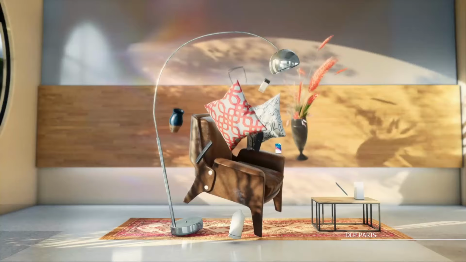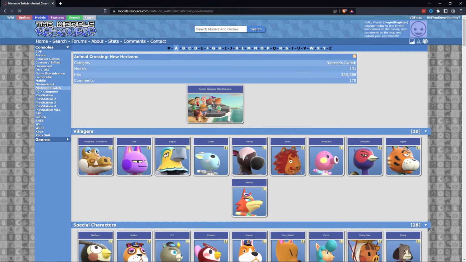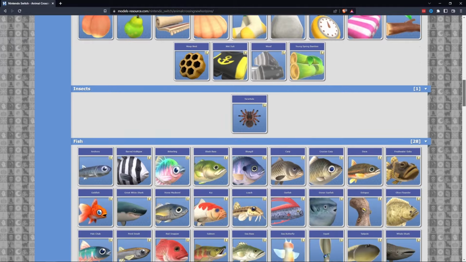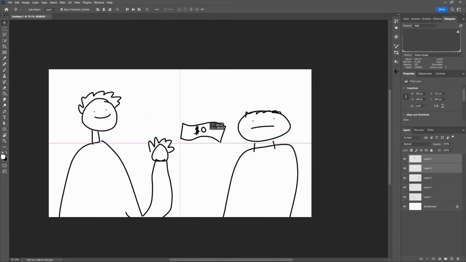a helping hand. The first thing I gotta do is get my grubby hands on the Animal Crossing character models. Luckily, I know this secret website where I can download them very legally for the low, low price of £0.